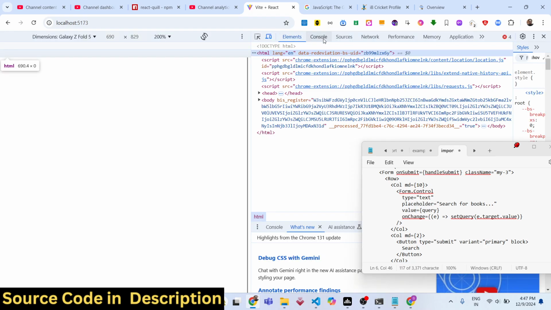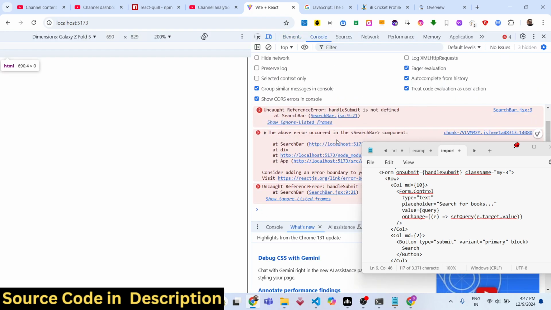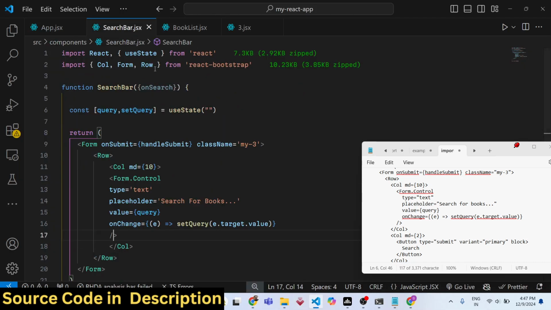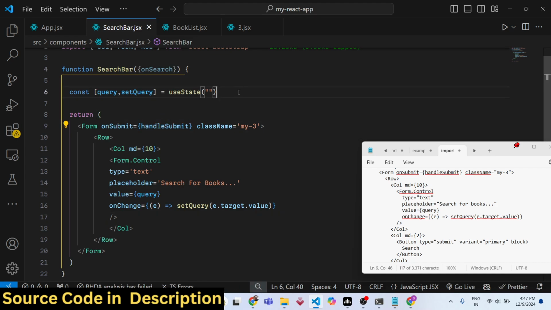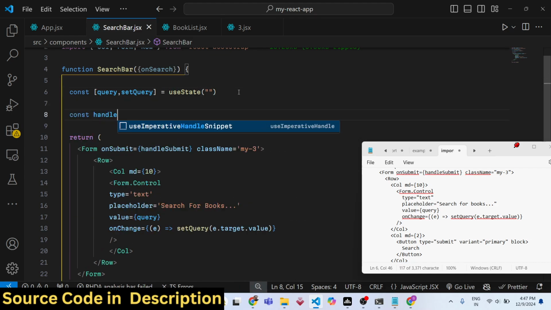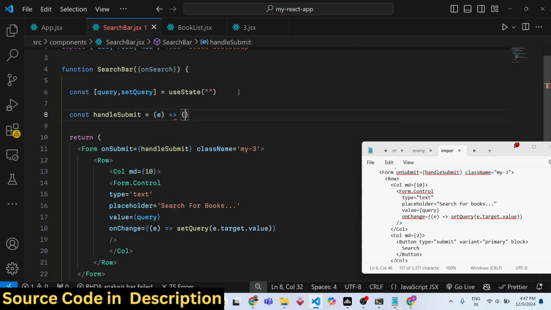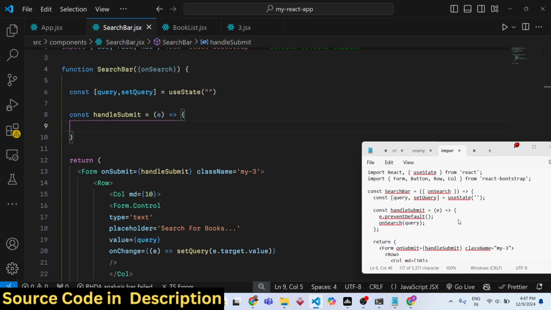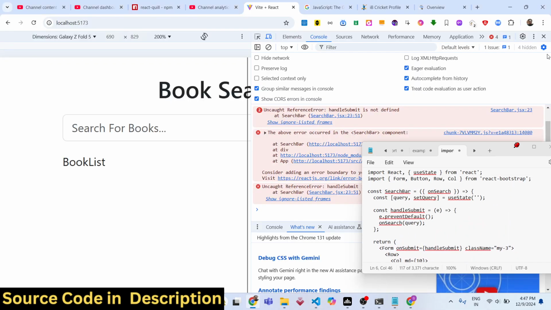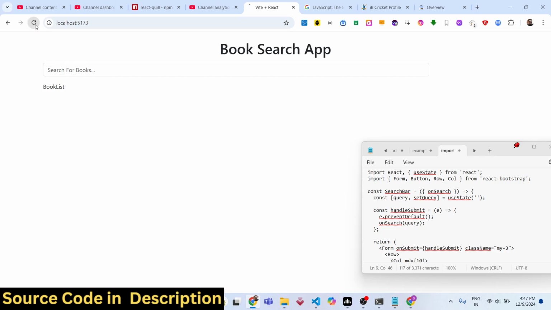You can't see the search field. I think it is saying that handleSubmit is not defined in the SearchBar component. So we just need to define this handleSubmit. The e parameter will be passed whenever you submit your form. Now you will see this Bootstrap search field.